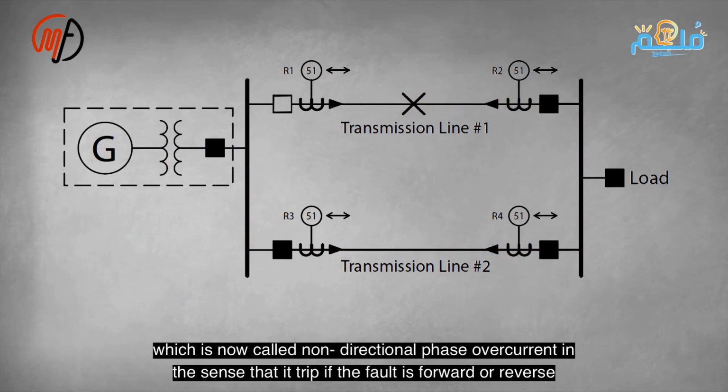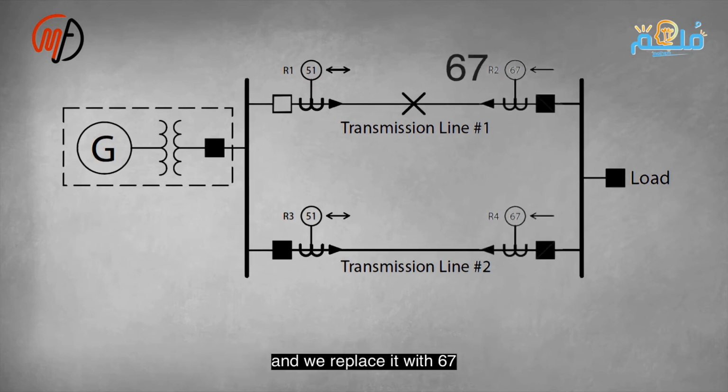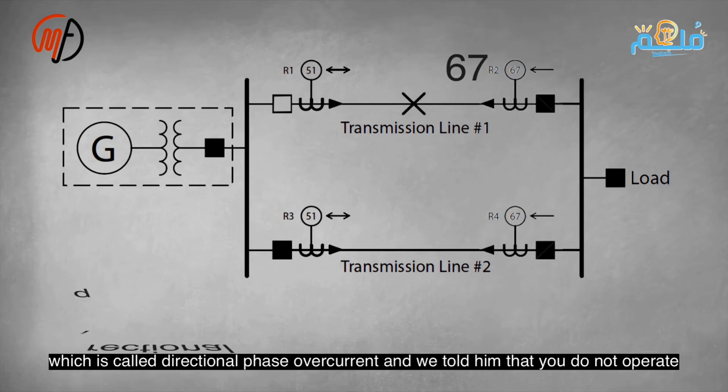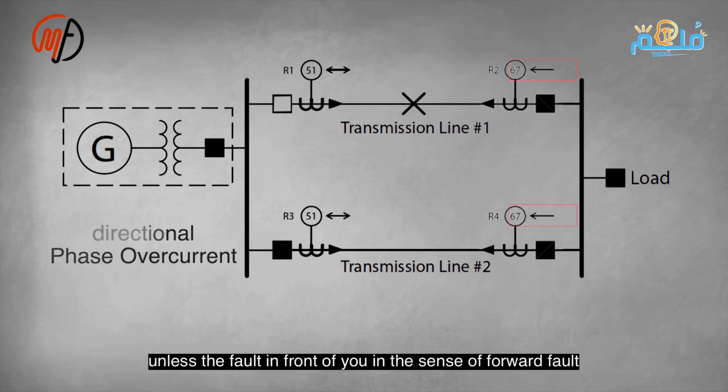R4 won't trip for reverse faults, only R2 will for forward faults. Forward faults mean current flows towards the transmission line out of the bus bar. Reverse faults mean it comes from the transmission line. This is called directional phase overcurrent, which trips only for forward faults. R4 didn't trip because it detected a reverse fault, while R2 tripped due to a forward fault.